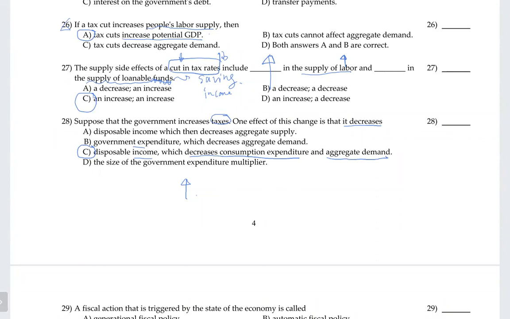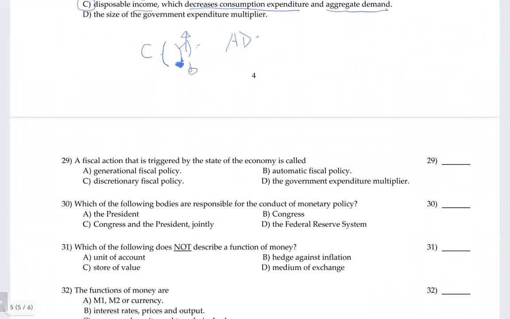Because remember, in the income expenditure model, when we talk about aggregate demand, or when we talk about the consumption function, consumption is a function of disposable income. Because in the early chapter, we simplified the model, saying there's no tax, no government. So disposable income equals real GDP. But actually, disposable income is your income minus tax plus transfer, right? So here, increased tax is going to reduce your disposable income. Okay, this is 28. Now let's move to the next page.